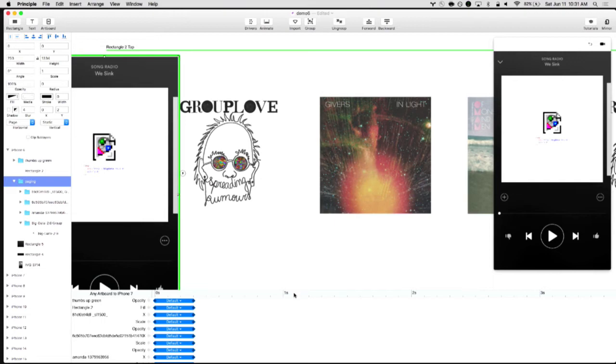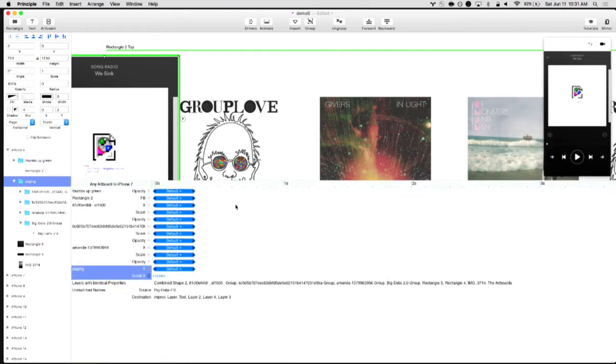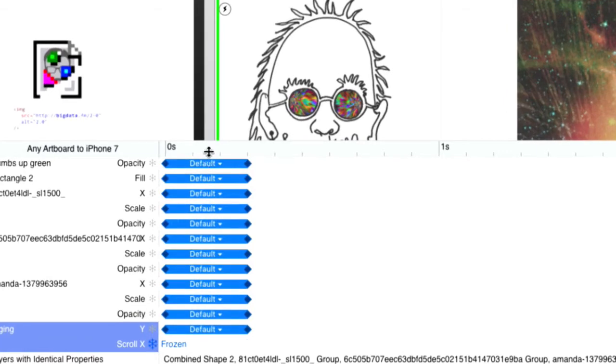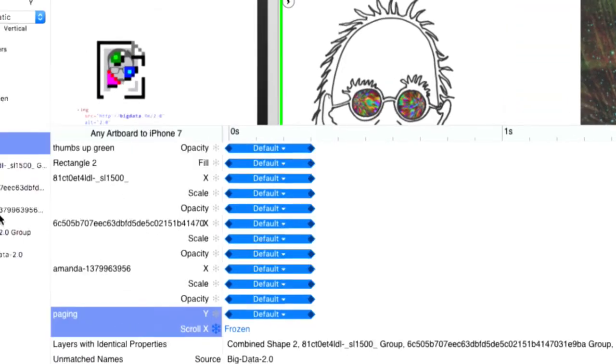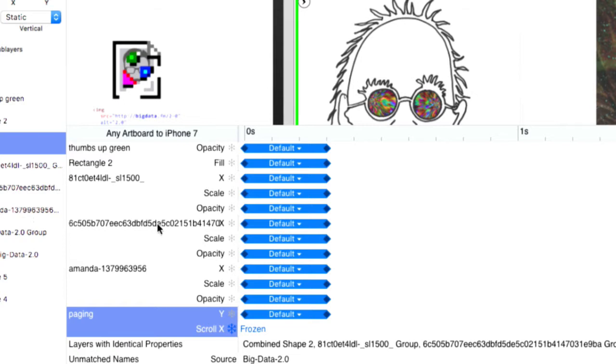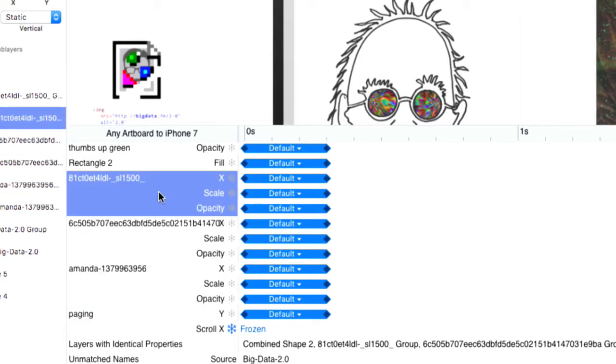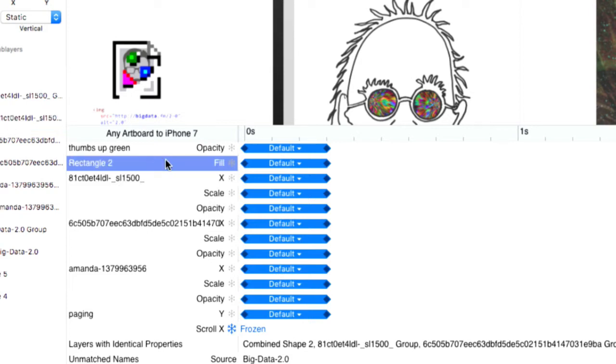So we're already in the event here at the bottom. Here's everything that's changing from our tap on that rectangle to the next one. These are all gross names. These are 3 album covers that stay the same. Our rectangle that we were just clicking on with the alpha, you see its fill is changing over time.